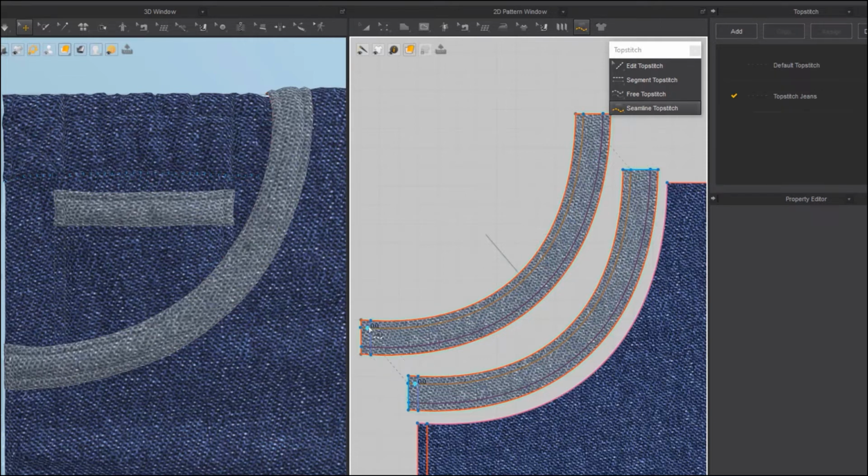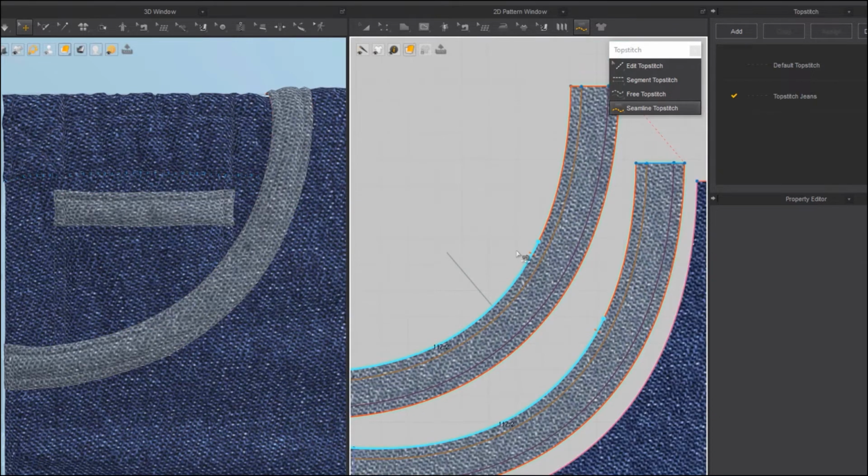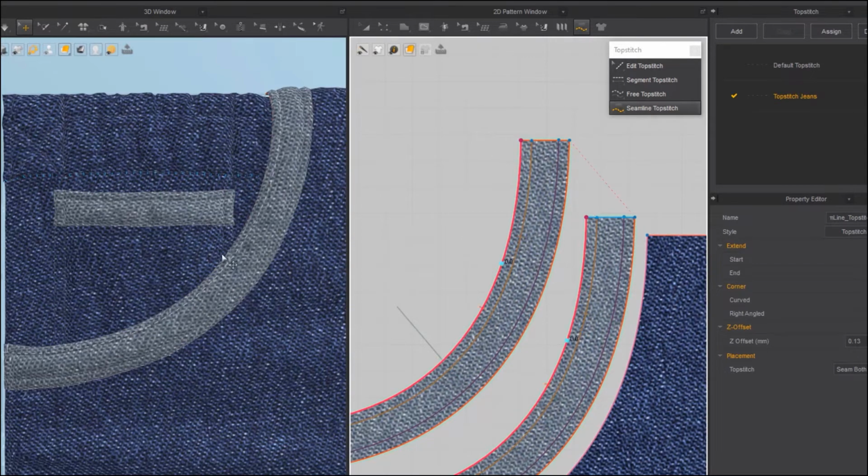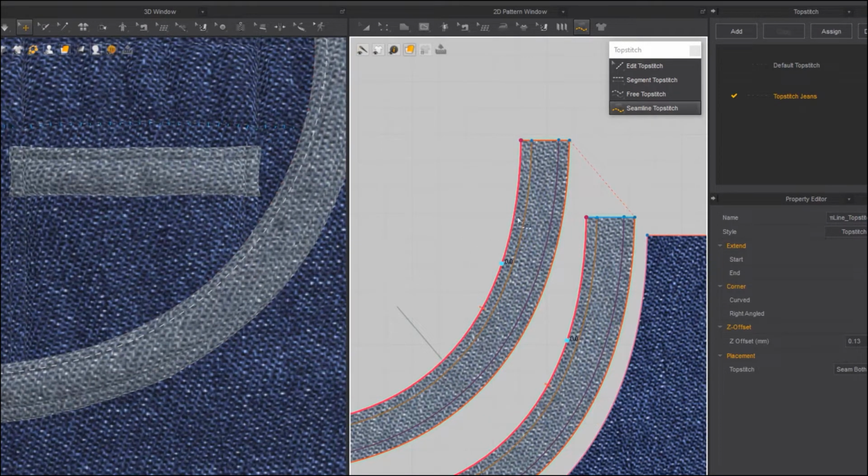For example, let's say I want to have a top stitch on this line here. It not only applies it on this guy, also on the fabric that has been sewn to the source fabric. So watch how it works. I can click and drag all the way. I'm going to zoom in, hold down Alt, drag all the way to here, and you can see the top stitch has been applied not only in here but also on the underlying fabric.